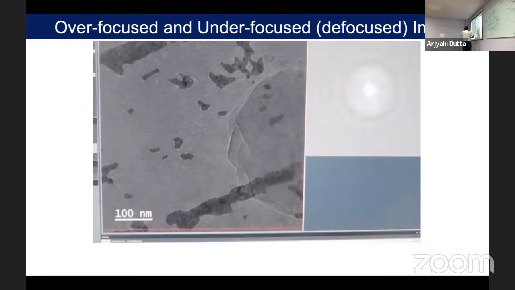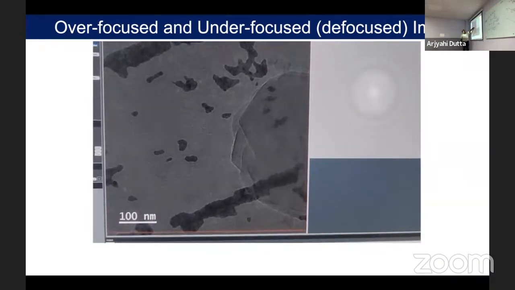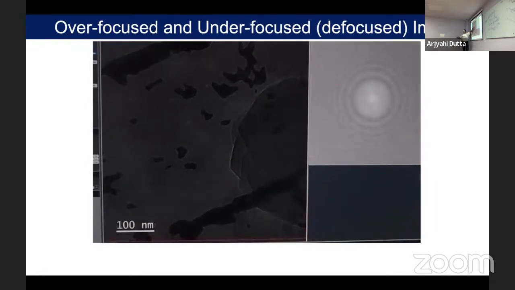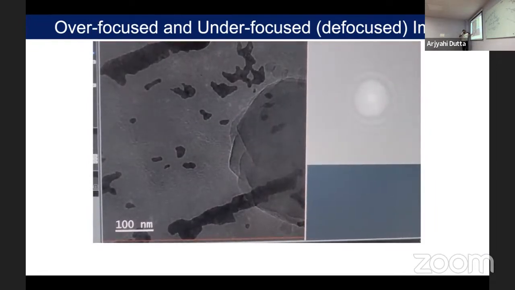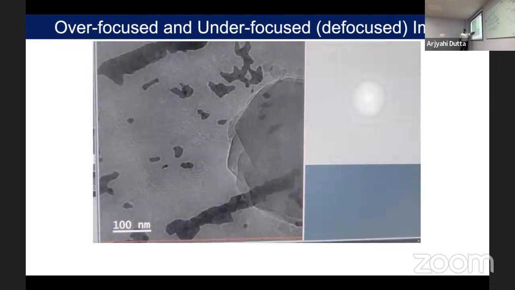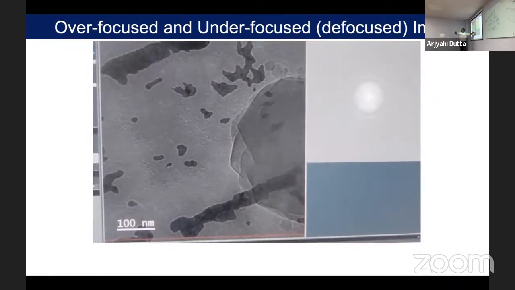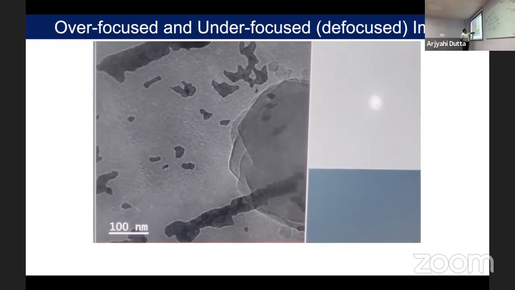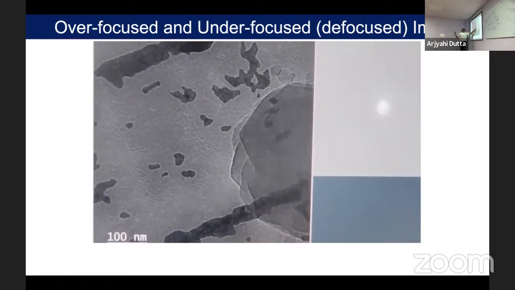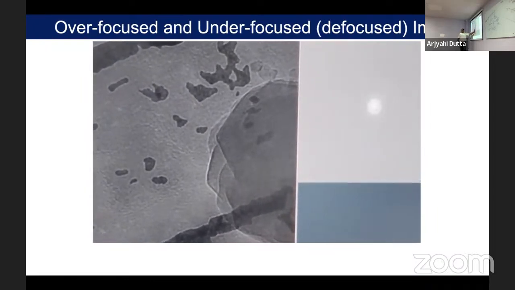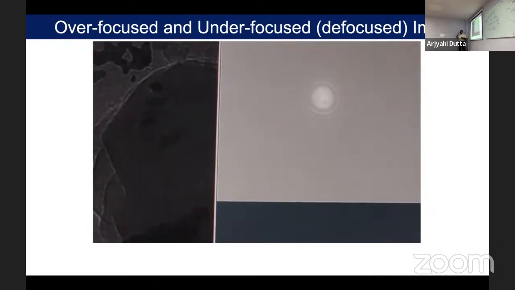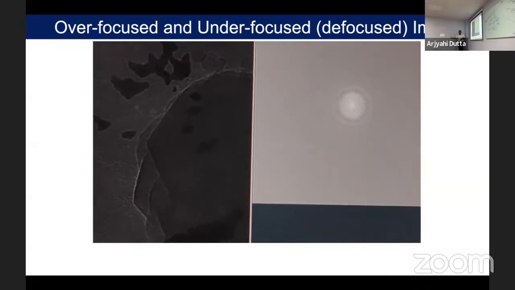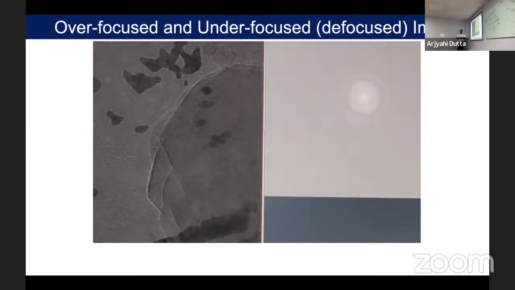And whenever we are over focusing or under focusing, you can see the outside fringes are very much clear. At the early stage, when we are at focus, we cannot see this object in so much detail. But whenever I change to over focus or under focus, you can see these fringes are very clear and contrast is improving. And that is helping us to see this object. So that is the reason I'm saying that whenever we say this object is in focus, that means it is either over focused or under focused. It is not the actual focus.